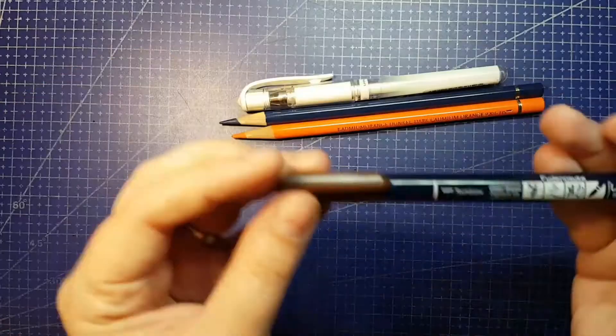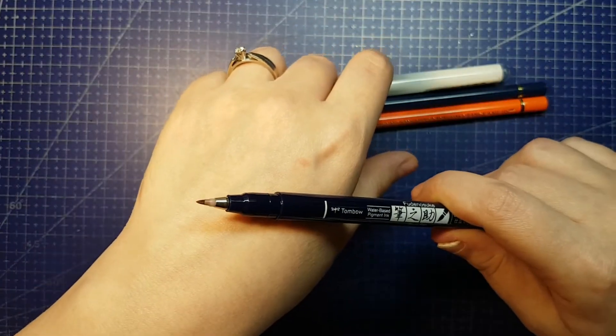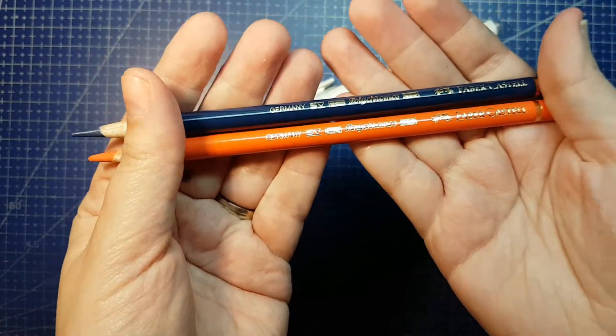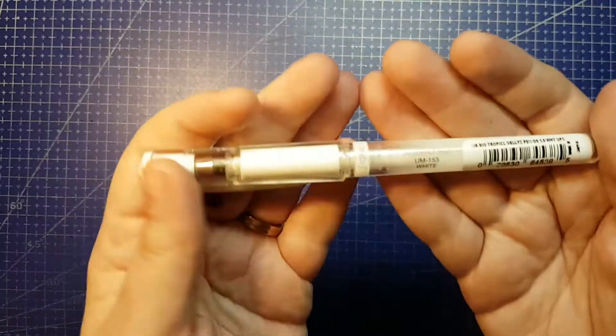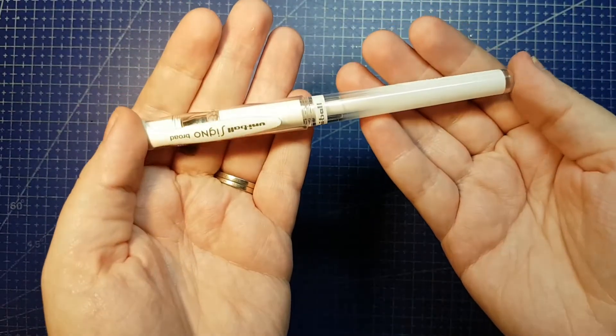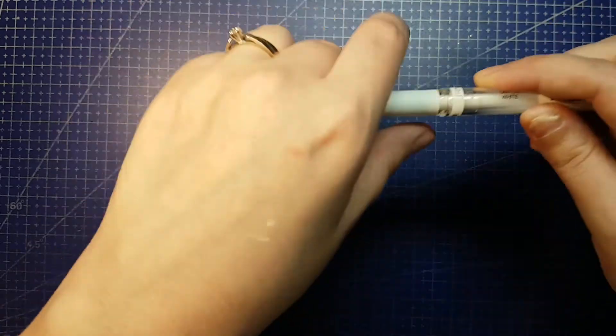I know I said I'm interested in recreating the May ScrawlrBox I actually got as a No Box Art Box challenge, and I probably will, but I wanted to do a supply combo I haven't done yet. I feel like a lot of the videos I've done in the last couple of weeks have just been tossed up to get something up, and this challenge always gets me completely invested again.